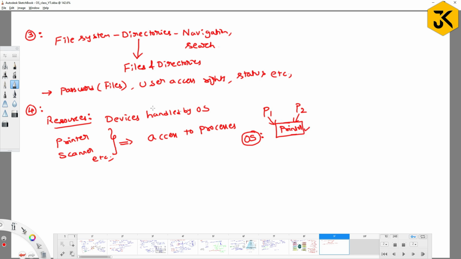That is how it is able to handle various kinds of devices, and it has to deallocate the devices which are no longer needed. Am I right or not? Once I have used the printer and the process P1 is not using the printer anymore, it should be deallocated from P1, so that if any new process comes into the picture, I am able to assign it. That will be handled again by the operating system itself.